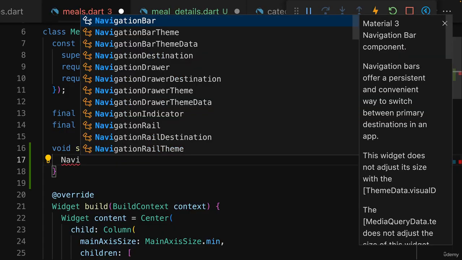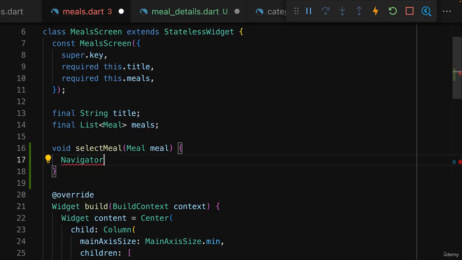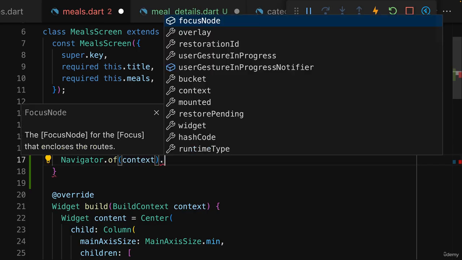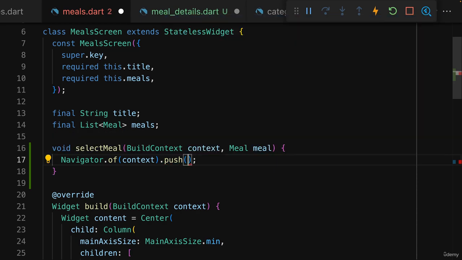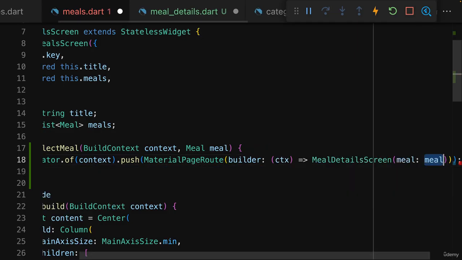And in there, I then again want to use the Navigator built into Flutter, Navigator.of(context). And therefore we'll have to make sure that I actually also get my build context here, like this. And then we can again call push here to push a new screen onto our stack of screens. And this new screen here is the MealDetails screen, though, as you learned, not passed into push like this, but instead wrapped in such a MaterialPageRoute, which has this builder where we get the context and where we then return our meal details screen like this.